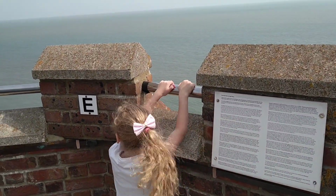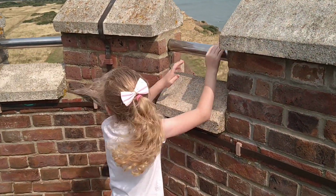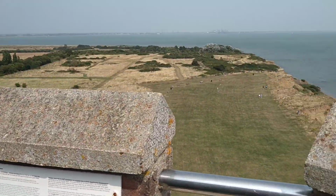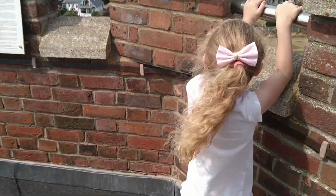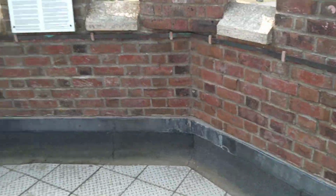You really wanted to do this one, didn't you, Bubs? You was insistent we come and climb the Walton-on-the-Naze Tower. It's incredibly windy up here. I can't remember how tall they said this was. I think it's like 80, 90 feet tall. Whoa, it's well windy, as you can tell by the flag there. Right, careful and then slowly down. Whoa! It's really up there. Yeah, we'll get out of that breeze. It's because we're super high up.